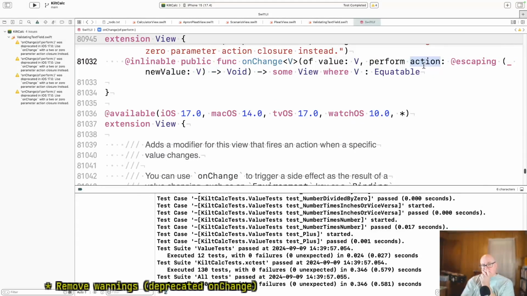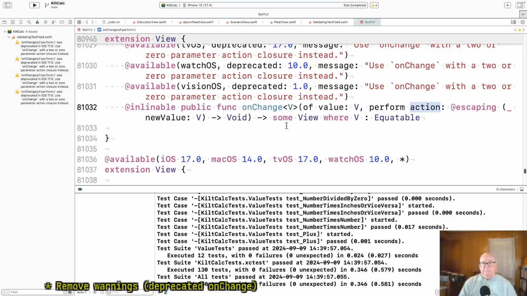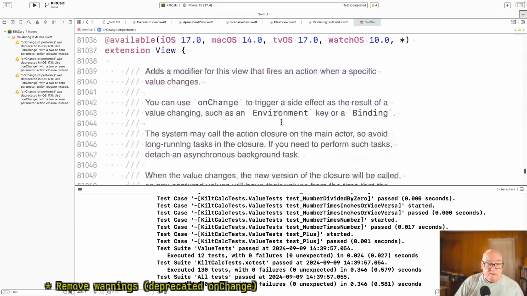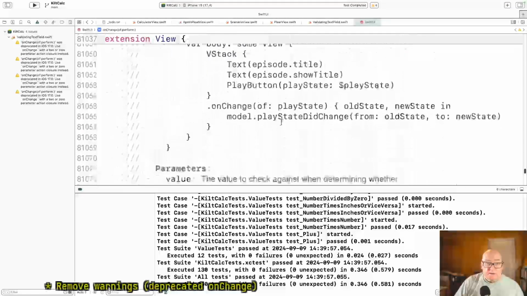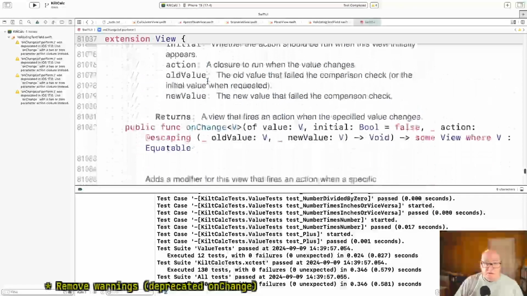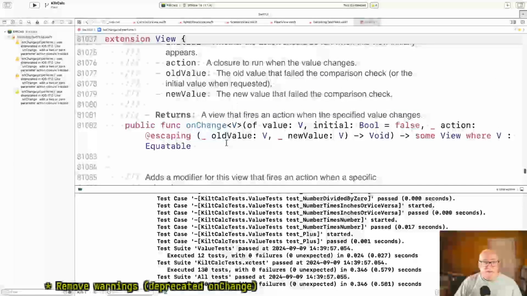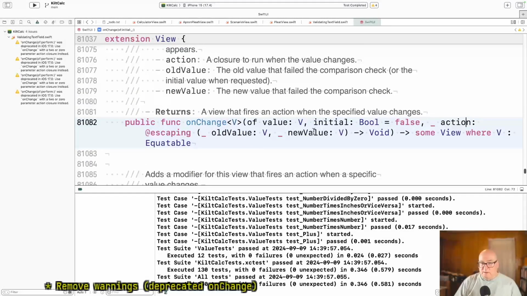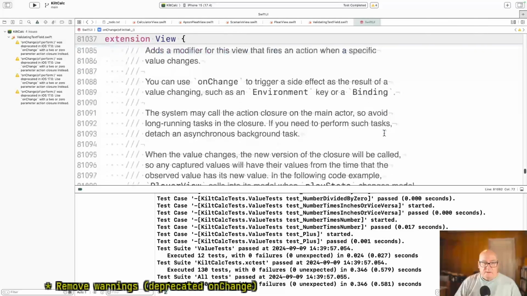Okay. onChange of value v, perform action, new value v to void. Okay, so there must be a new one like that. onChange, this is not deprecated. onChange, action. Oh, they don't have a perform version. Old value, new value goes to void.